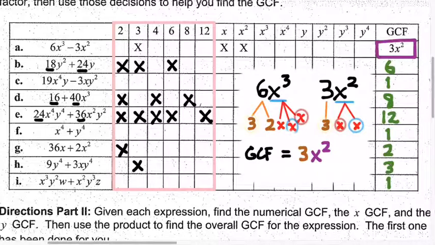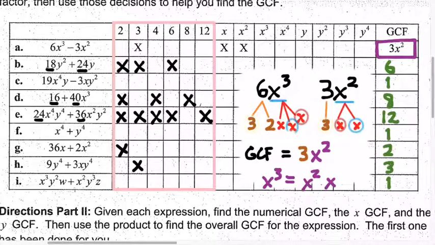I just knew 3 went into 6, and then x squared was part of x cubed. Okay, great. So that'll get us a part of the way there, right? Because again, x to the third is the same as x squared times x. So between x to the third and x squared, we picked x squared. Let's maybe look at one more example.